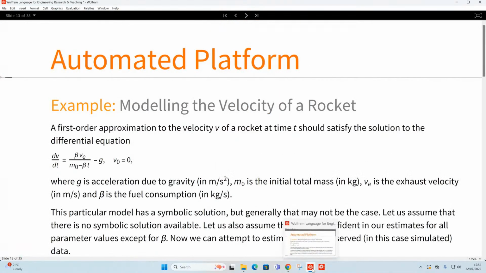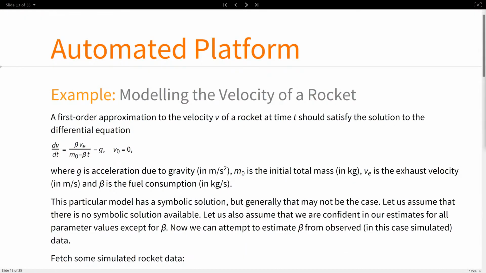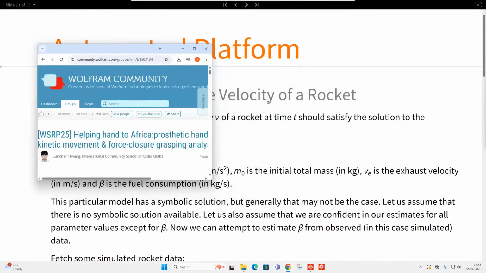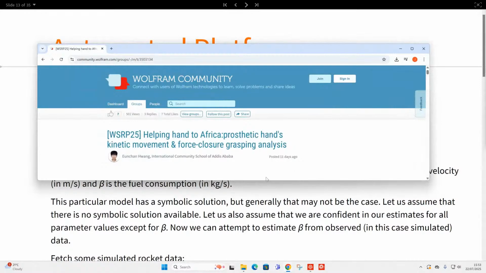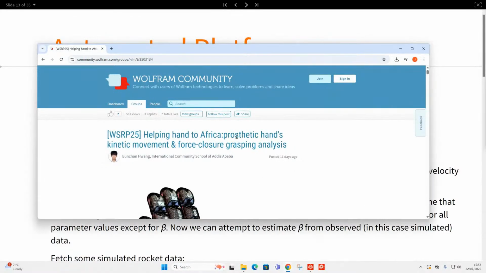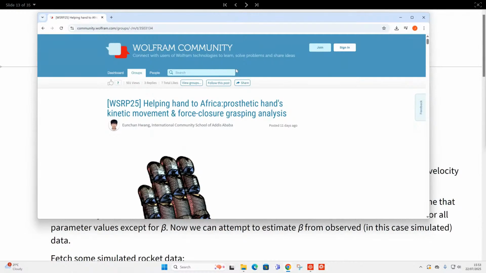So this desktop application is a Wolfram notebook where you can integrate text, graphics, images, video, audio, and obviously your code. In fact, I mentioned the summer research program earlier, and every one of the students produced a Wolfram Community post, which is another way in which you can share your work that you've done using Wolfram Language.